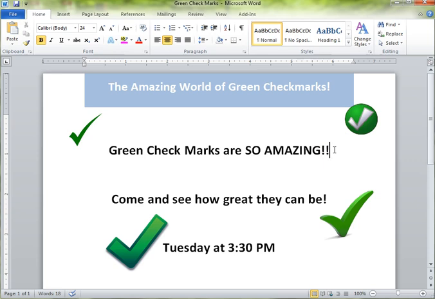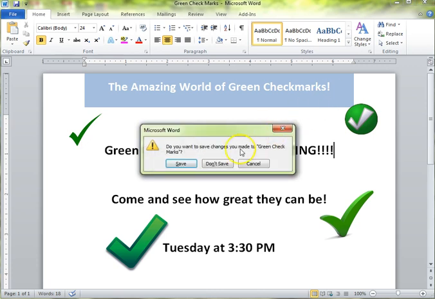If you make a bunch of changes and then you try to close out the document, it will prompt you to save it. Like if I try to close this, it will say you've made some changes, but you haven't saved it. So you can either save it before you leave, not save the changes, or cancel. Cancel just means wait, don't close out the document yet.